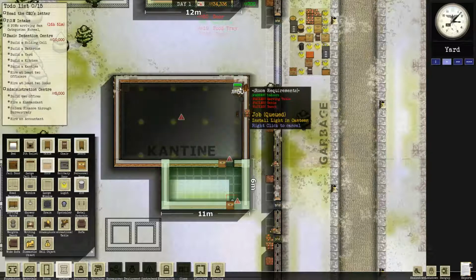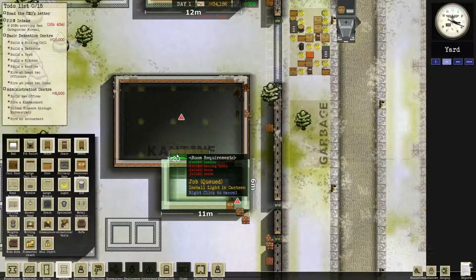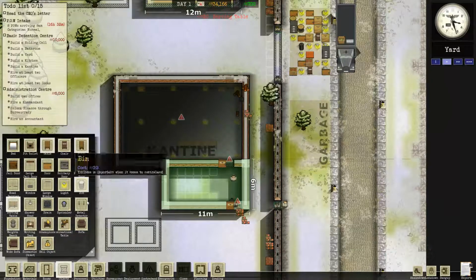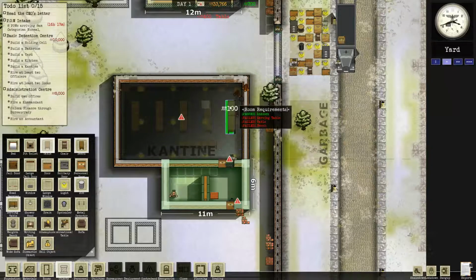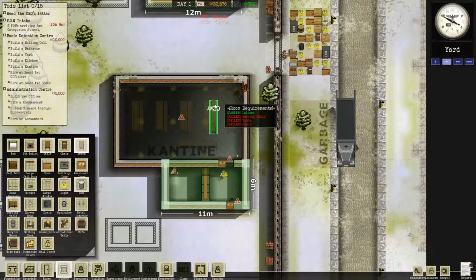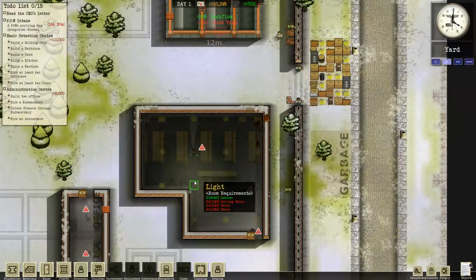Put trash cans here, by the exits. What else do we need? We need a serving table. Put that there. And then we need seats for them. Not benches, but... There we go, tables. Alright, and we'll put benches on both sides of those. There we go. That should be good for right now.